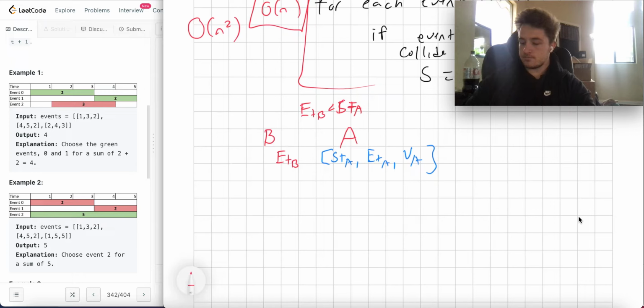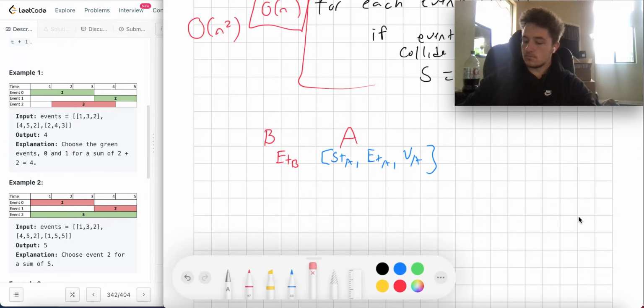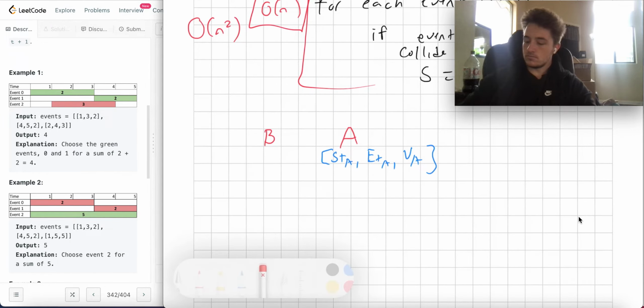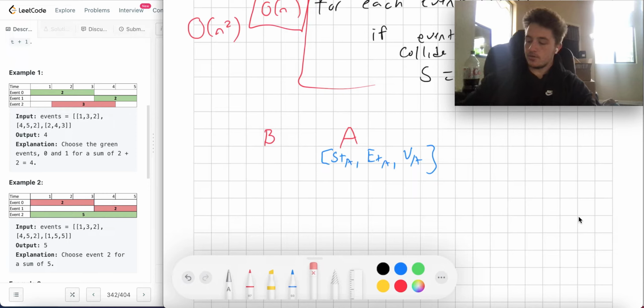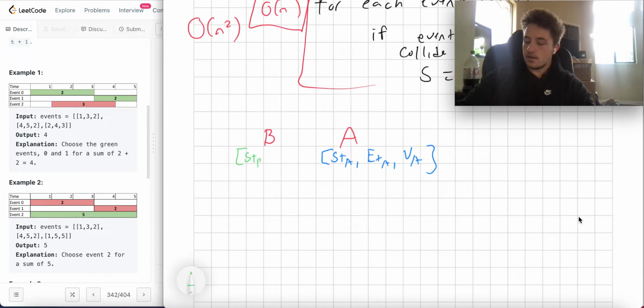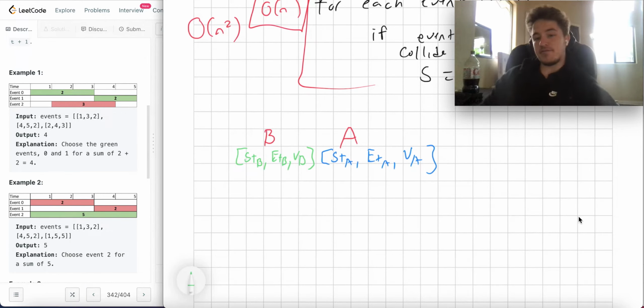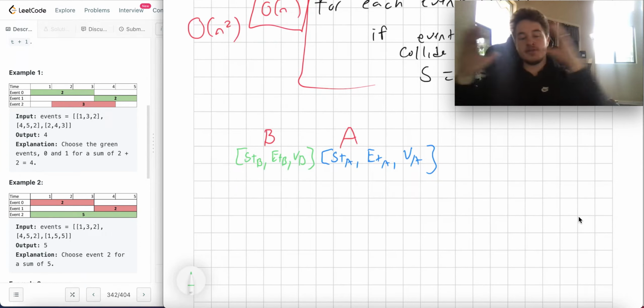Let's do that again. So the end time of B, let's make this green, I guess. So B, end time of B, value of B. In order for something to be a candidate for A, if its start time is before A, so it's to the left of A, this event B starts before my event A starts.